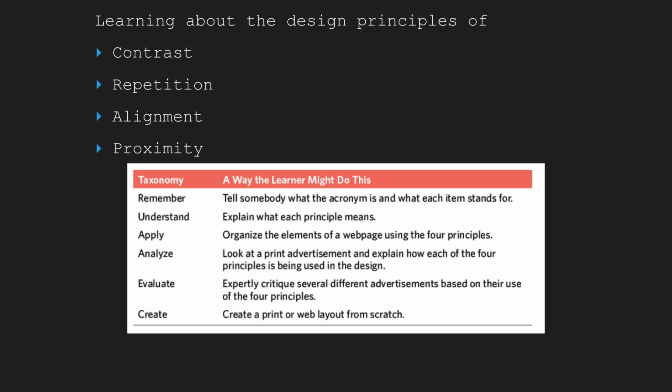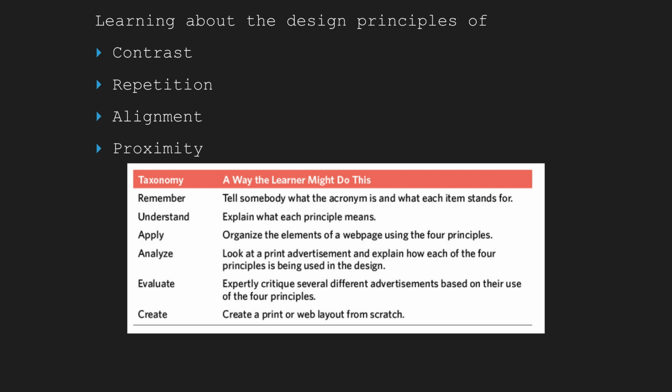To understand, you might ask the learner to explain what each principle means. What do you mean by contrast? What do you mean by repetition? And so forth. And they're beginning to say, I can explain it, and it means this. And as they explain it, they're moving from just remembering it at a superficial level to understanding it.